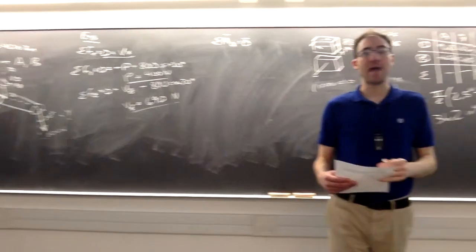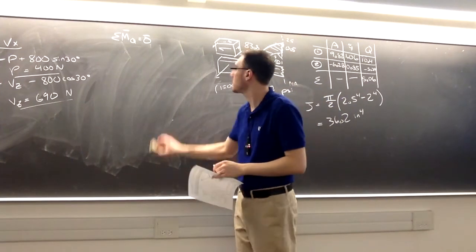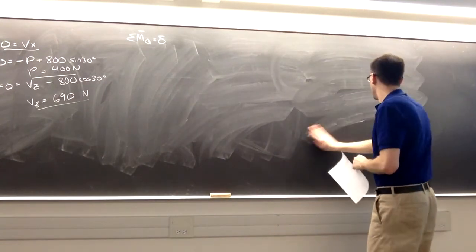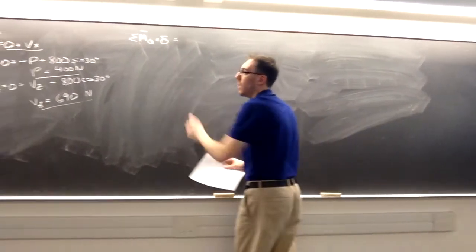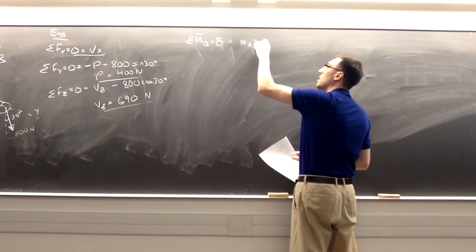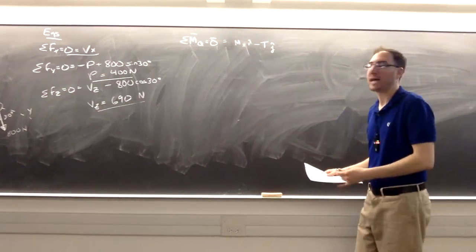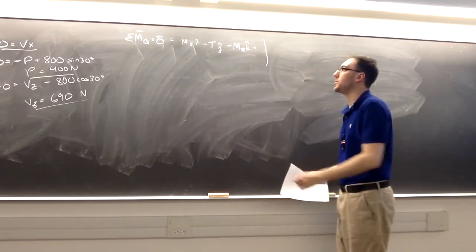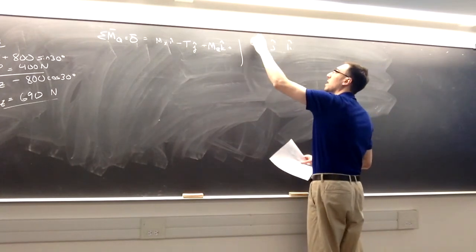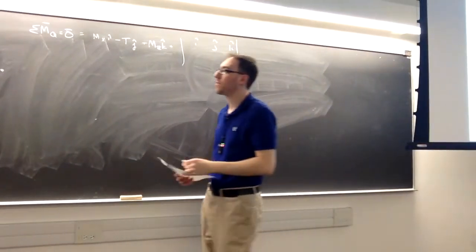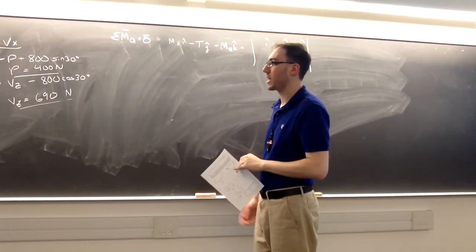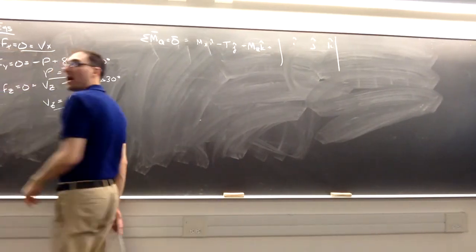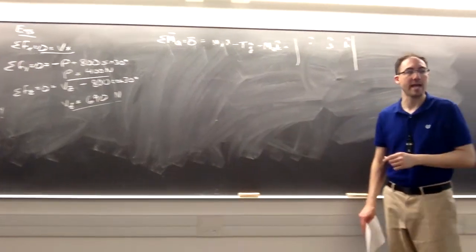If I take the sum of moments around that cut at point Q, I can get my moments this way. I will have Mx around the i direction, minus T around the j hat direction, plus Mz around the k hat direction. And then I need to use the cross product, using r cross F to go from Q to where that force is being applied. I have to go 0.2 meters in the positive y direction to get from Q to where that 800 Newton force is.